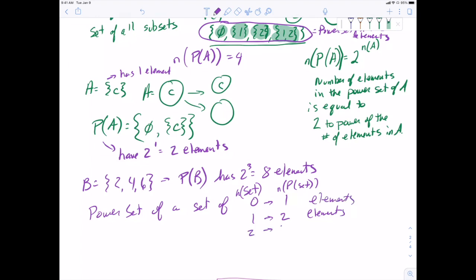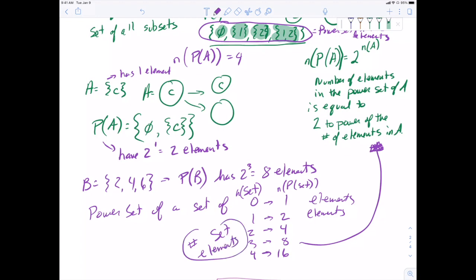If it has 2 elements, there's 4 in the power set. 3, there's 8. If there's 4, there's 16. That's all this is saying. The number of set elements in the power set.